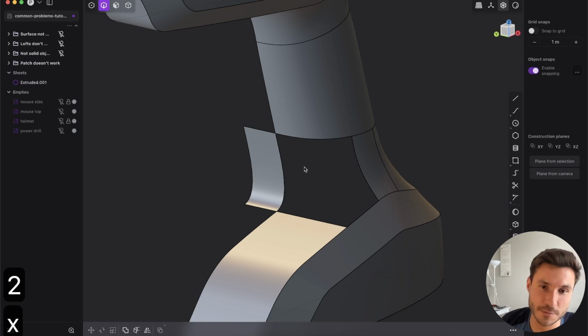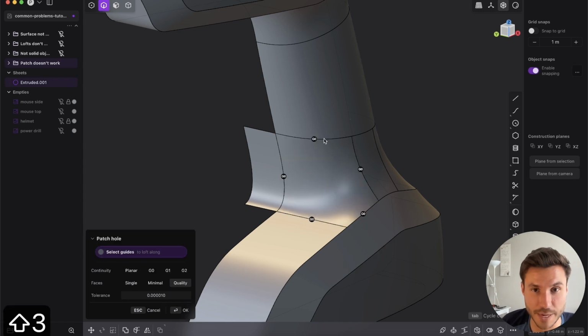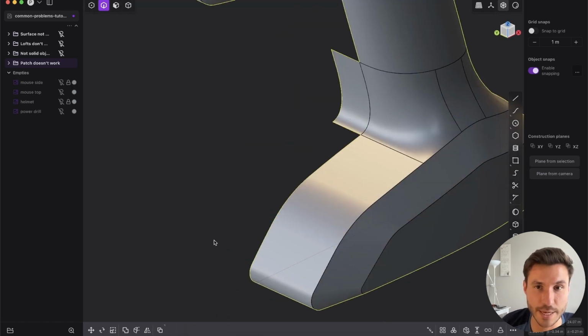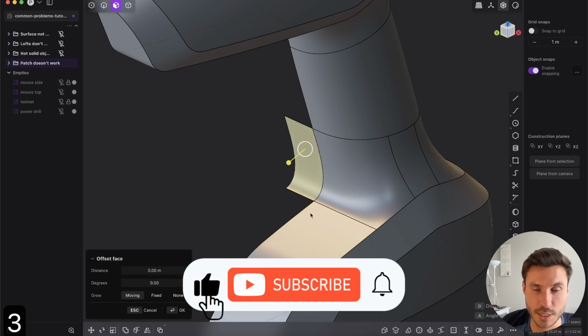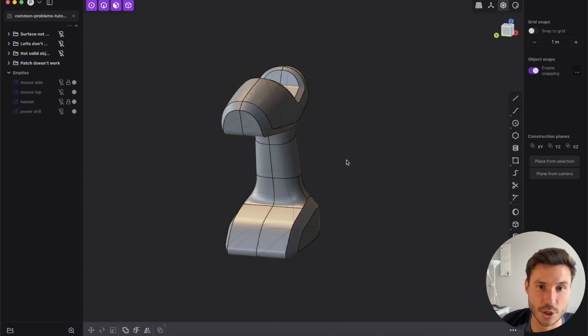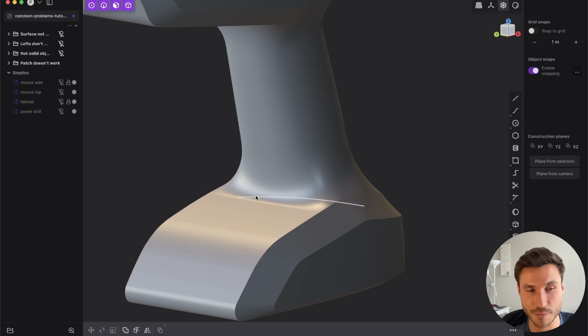But delete the curve, and now you have all the edges that you need, and you can select them and Shift 3 patch and G1, G1, G1, G1. Here it's G0 because we have a sharp edge. Press OK. And now you have to delete this face and select this whole body, Alt X and Shift E, don't show edges. And now everything is nice and smooth.